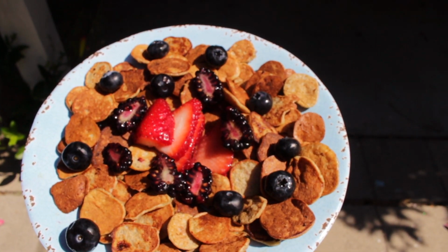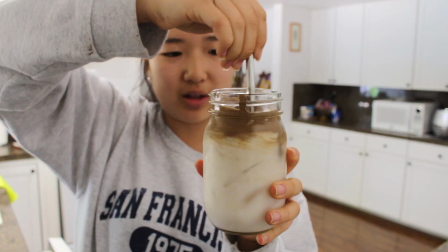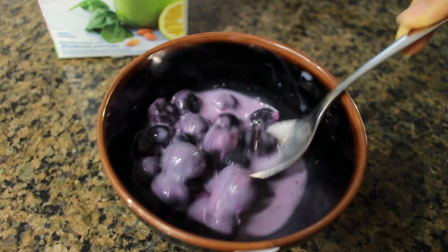I think it looks really cute. She's beautiful. Oh, that looks so satisfying. It's just purple milk. I ended up finishing this whole entire thing.